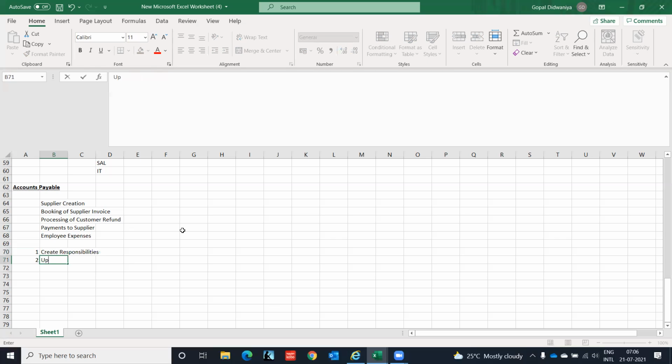Second, update profile option. Third, payables and financial options setup.